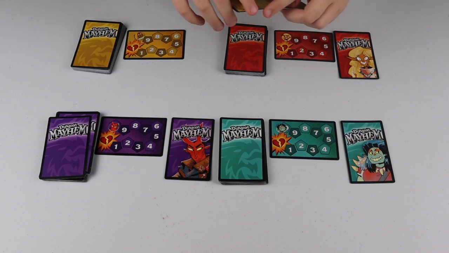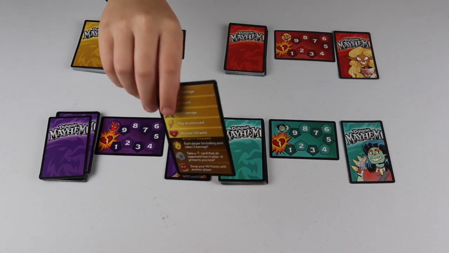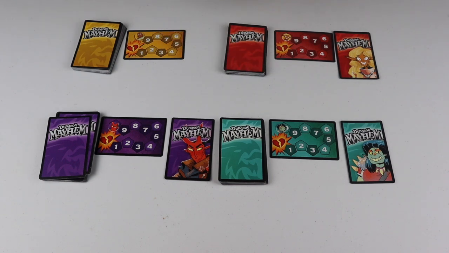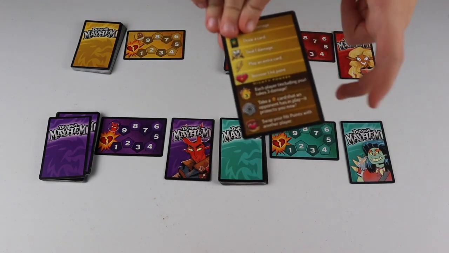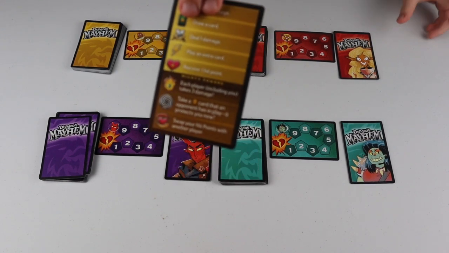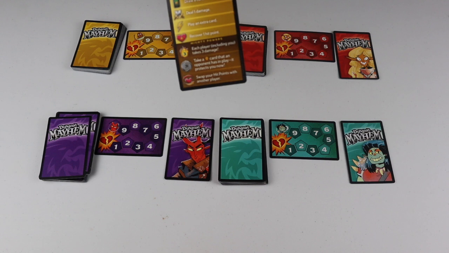The second one down says draw a card, like draw a new card, if you get a card that says draw a card but you can't play it at that moment. The third one down says deal 1 damage, and there can be multiple of these damage points on a card. And then play an extra card. It means if you get a card, you get to play another one, and sometimes there's 2 lightning bolts, meaning you get to play 2.